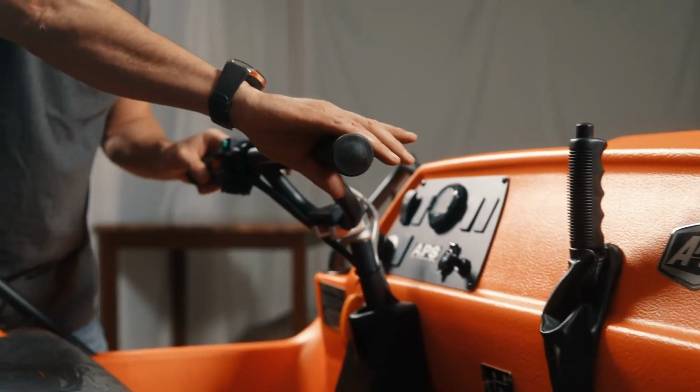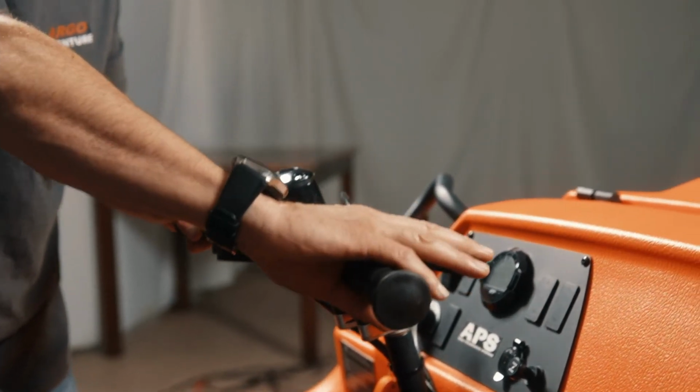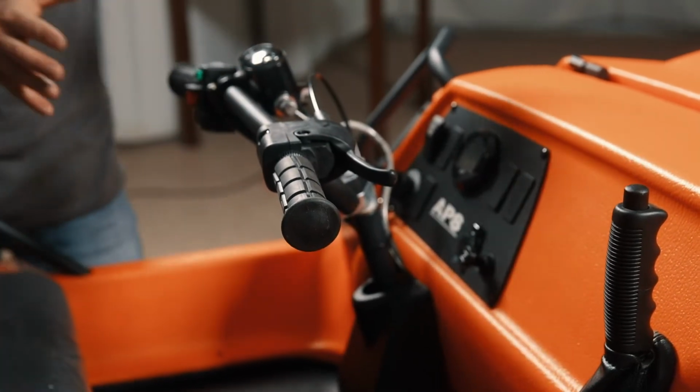Lastly, I want to point out is our throttle. We have a finger throttle instead of the twist grip like the older vehicles, and when you elevate the throttle, you just give it the gas with your fingers, and this has been a really pleasant thing to have.